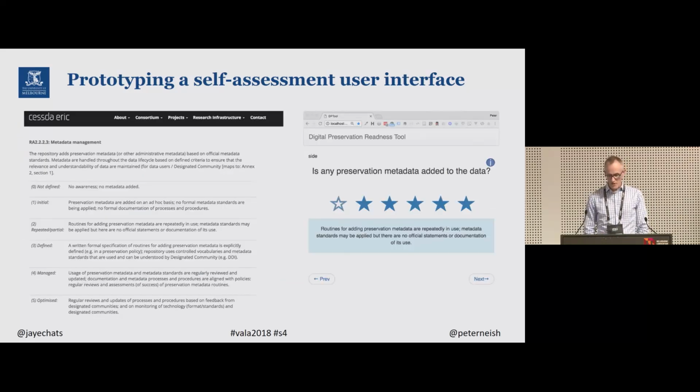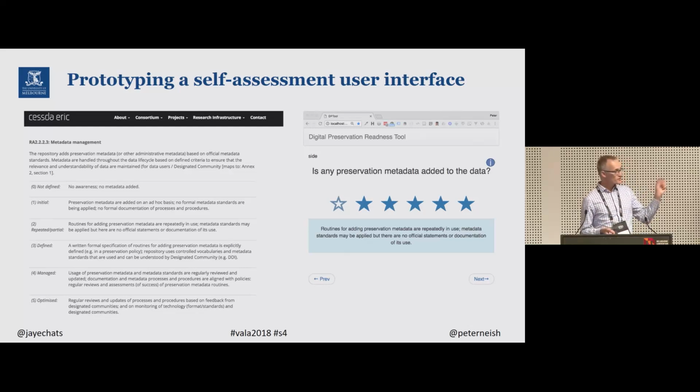So this is where we're at the moment. This is the first attempt at creating a user interface. In this screen, all the information on the left is present on the right. It's just that using dynamic HTML, it can be shown to the user at the appropriate time. One of the problems with the existing model, and the way it's presented, is that it's just so verbose. There is so much text, it's easy to get lost, to go, well, where am I? What is it? What am I doing?